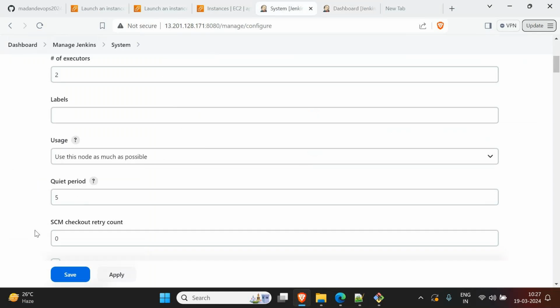And SCM, source code management, checkout retry count. Jenkins, as I told, will check whether GitHub got any latest code. As of now it is 0, that means it will immediately retry. If it fails to get the latest code, then it will wait for these many seconds.